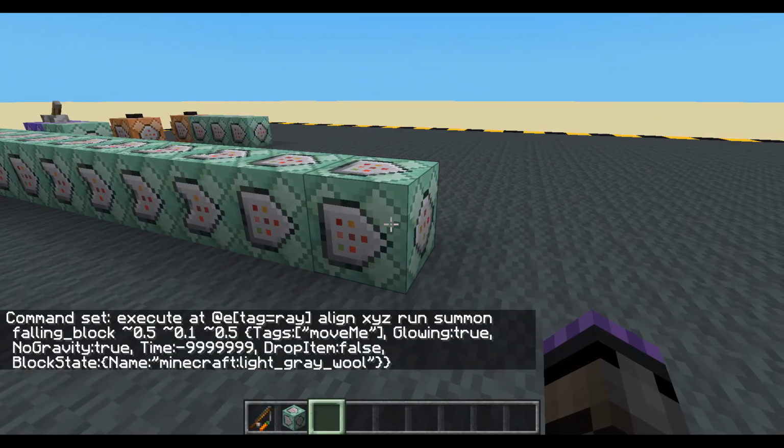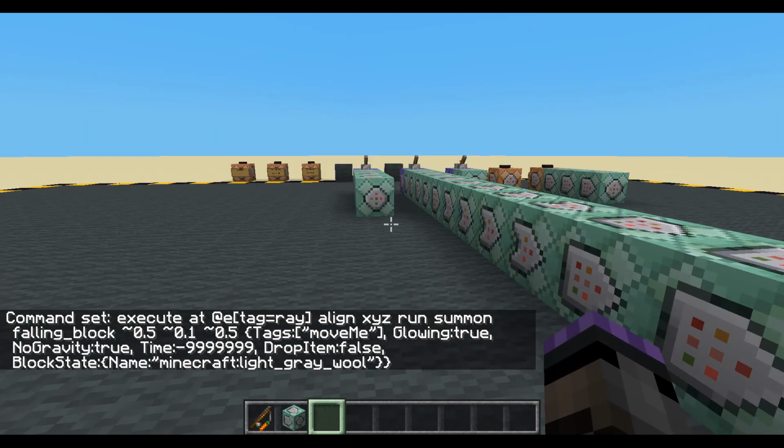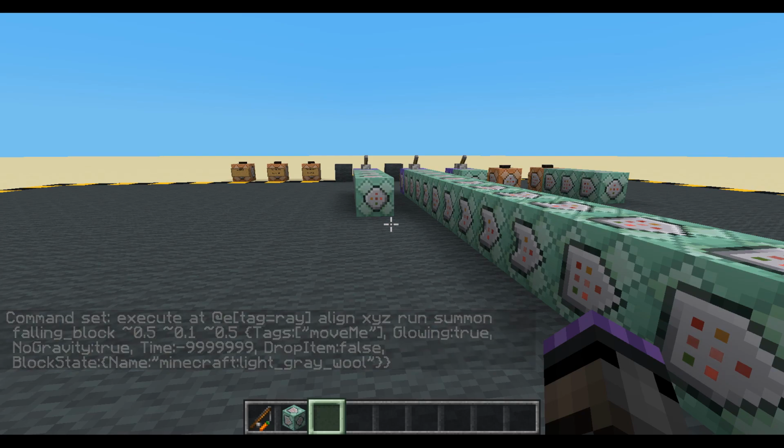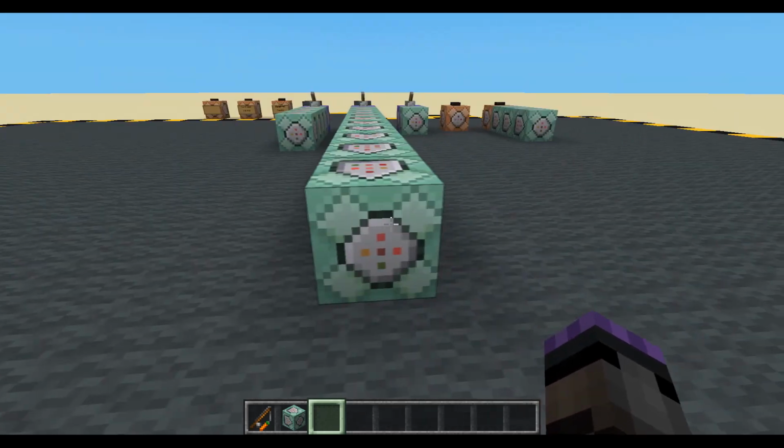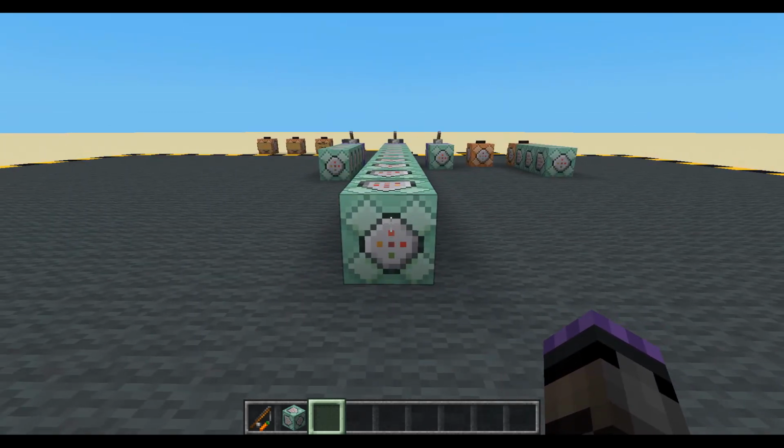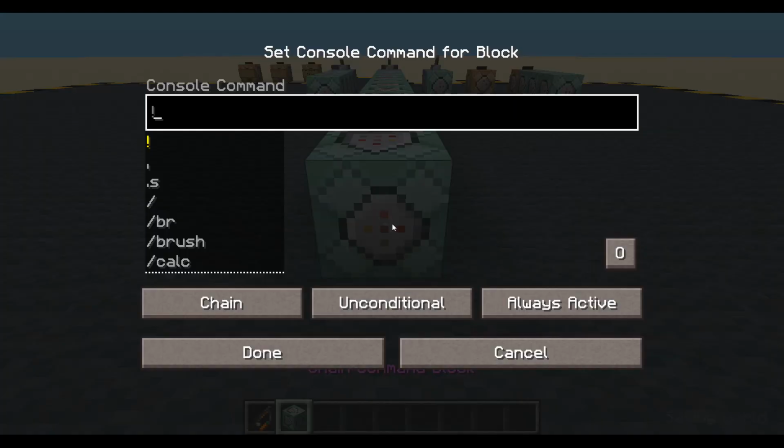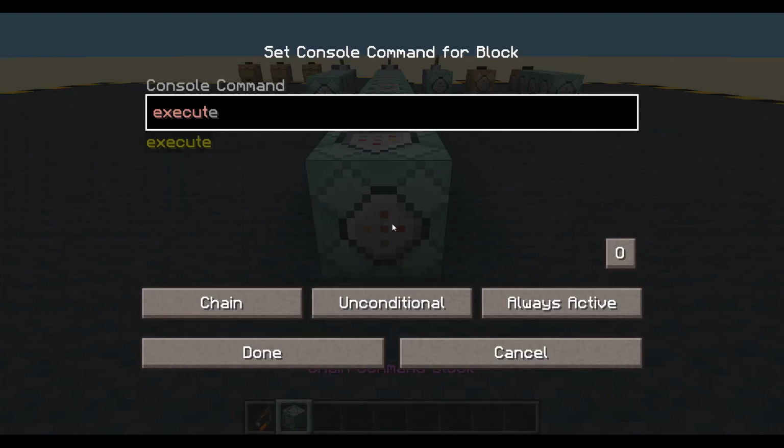Okay, right. Now, we need a way to drop it. So, let's go on to the end here. Execute if entity at entity tag equals move me.